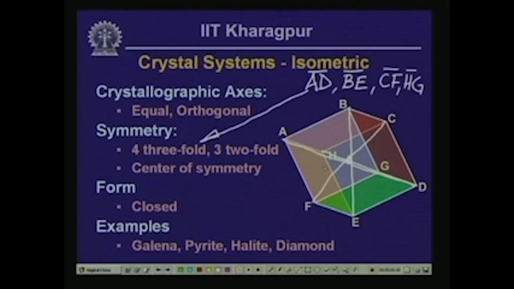Now we are going to show how these solid diagonals are going to give you threefold symmetry. In addition to these things, we are going to have three two-fold symmetries, which are going to be, you can consider those axes as the straight lines that pass through the center of the faces, for faces like A, F, E and H.